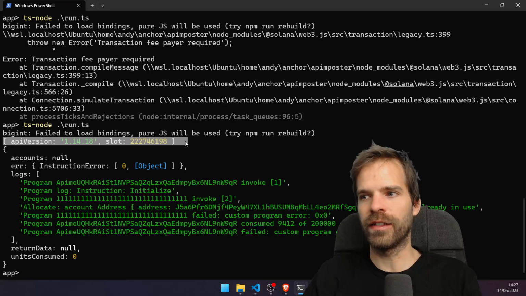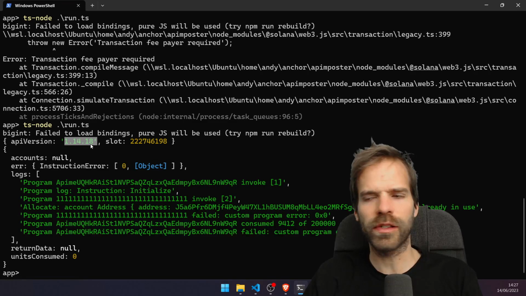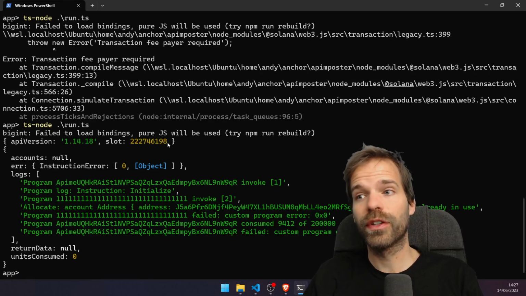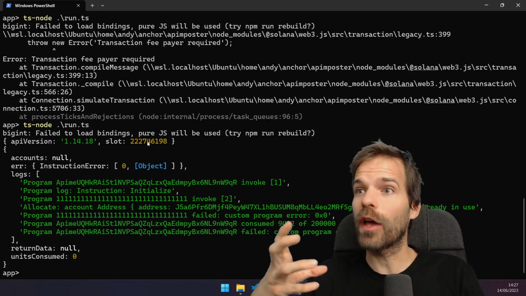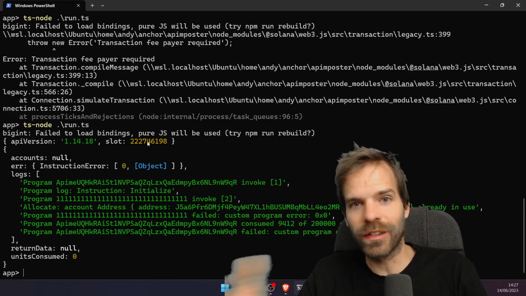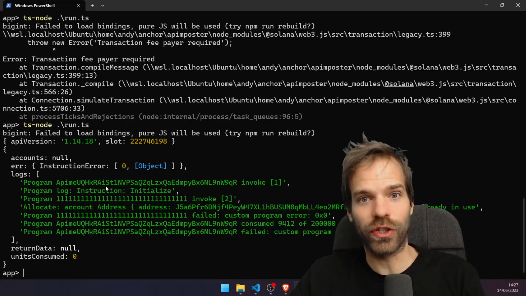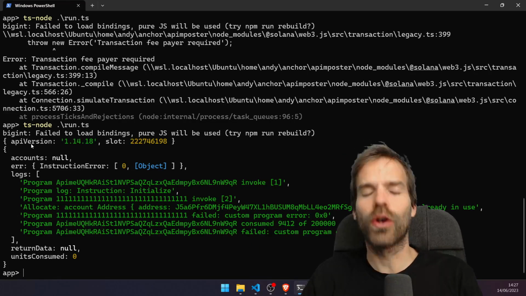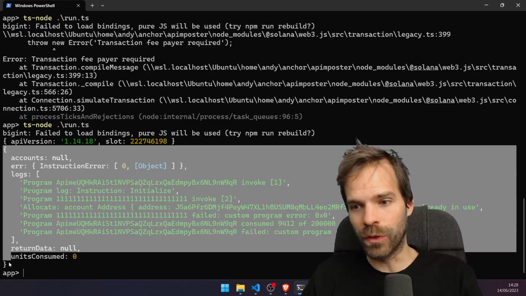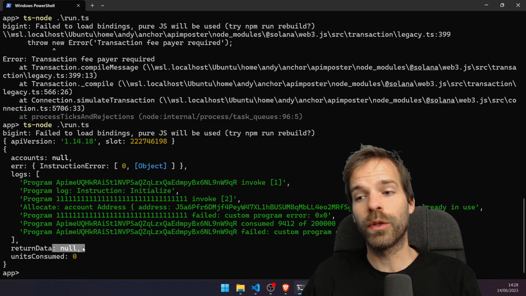So the context is we have this version, so it's running 1.14.18, our RPC, I suppose. And it was working on this slot. So that's when it simulated that, because context is important. A transaction might succeed on one slot, but fail on a different slot because the data is different, because the state might have changed between those slots. That's why this is important for context. That's why it's called context. But then we have the value, which tells us what the logs and the errors are. We don't have return data.